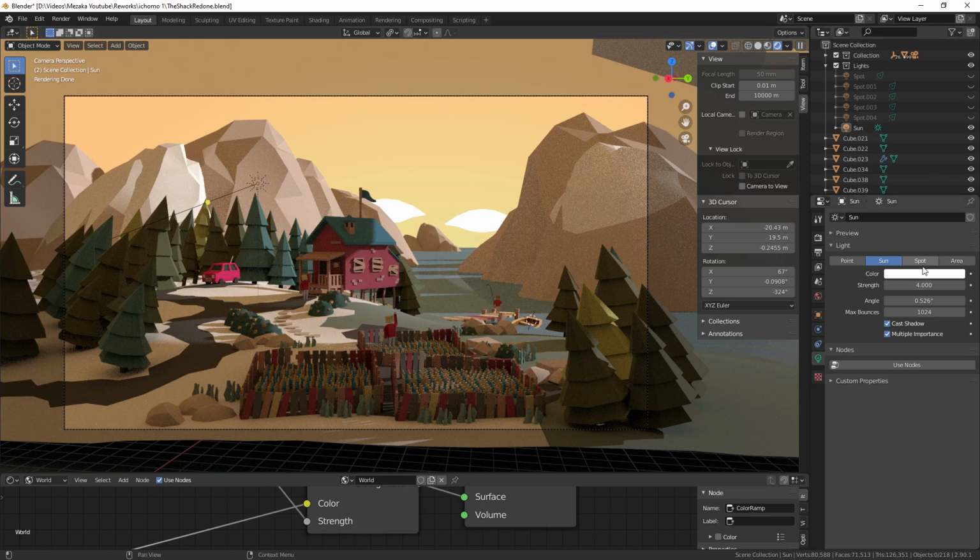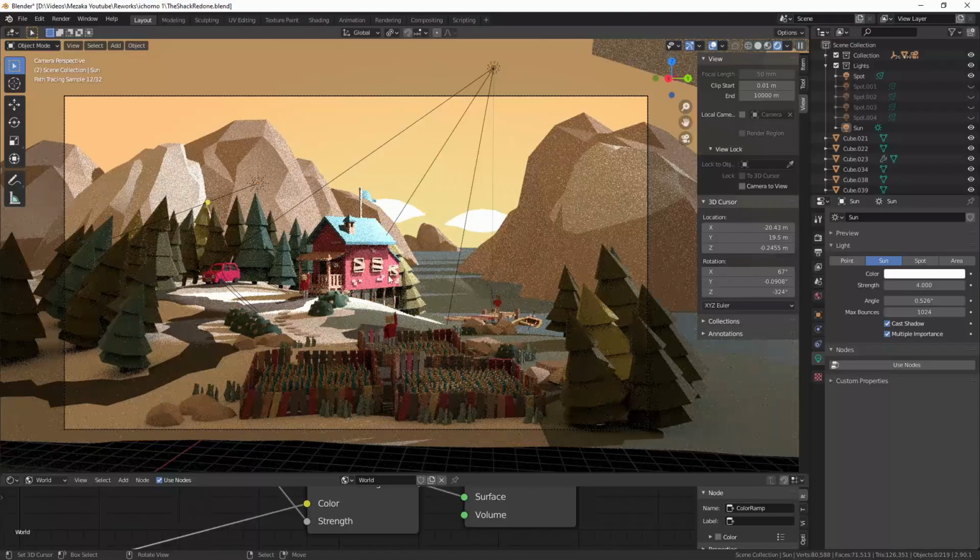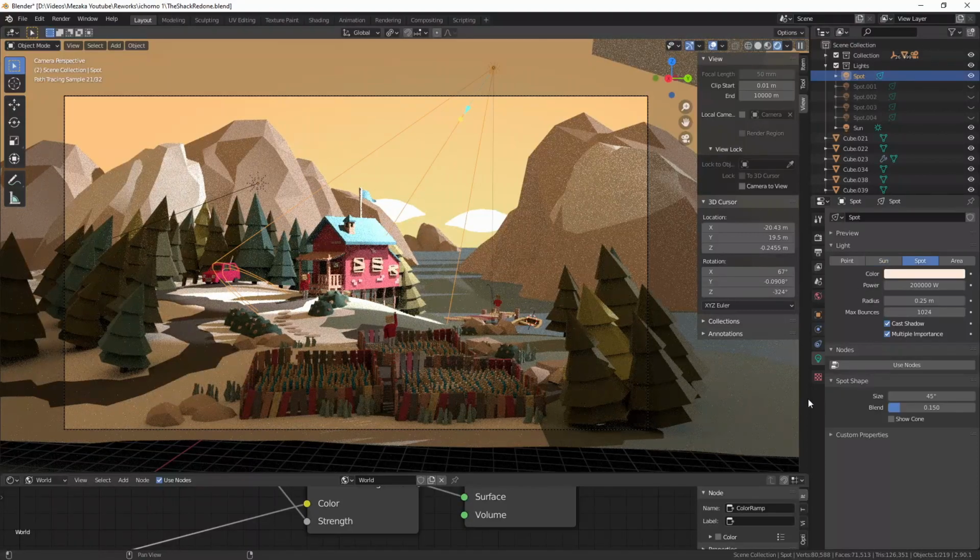My sun lamp is not really bright though, because I wanted to go for a very dramatic, a little bit unrealistic lighting, to be fair. I added a lot of spotlights in this scene. So I have one spotlight that highlights my main shack here, which is just a simple spotlight. You can increase this blend size to make it less obvious that it is a circle, etc. Increase the power a lot, because if you have watts enabled, it should be really strong to have an impact.